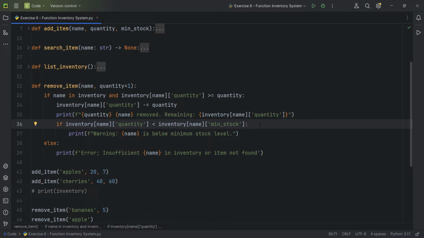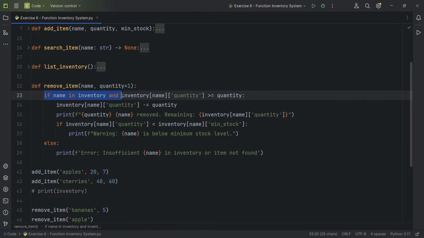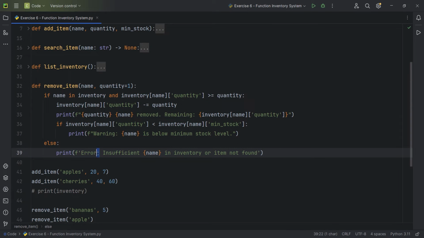But we also check if this removal brings the item stock below its minimum required level, that is the minimum stock, and then we print out a warning right here. So the way we do this is we access the quantity of that item and then we access the minimum stock of that item, and if the minimum stock is greater than the quantity, then we print out a warning message. And finally, if the name is not in the inventory or the quantity is not enough, we have the else statement right here that prints out an error, insufficient, etc., or the item is not found.